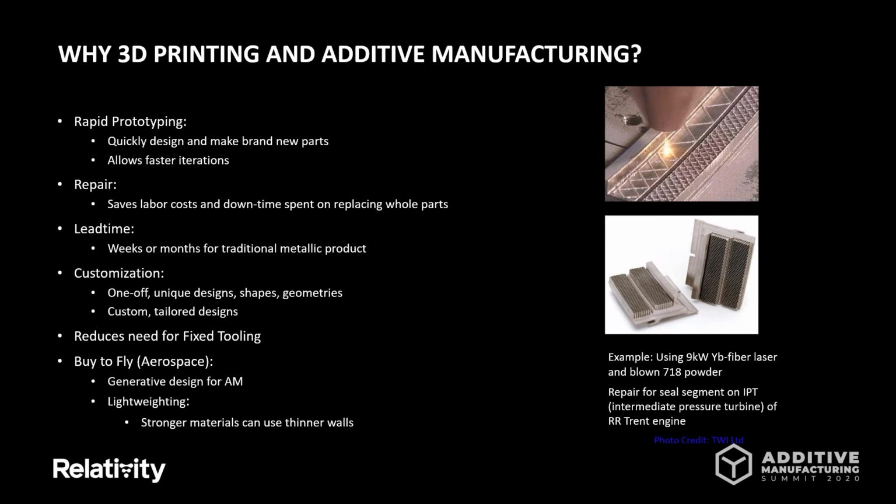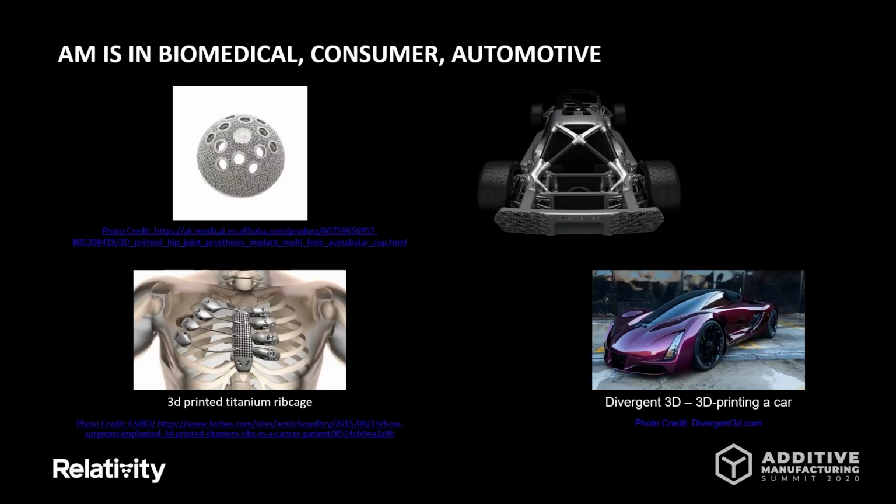And then if you think about how it drives the material supply chain, you can actually use better materials or stronger materials so that you can have light weighting. And by generative design, you also have light weighting. So you basically improve your buy-to-fly ratio, which is something that my customers were always concerned with when I worked for a titanium producer. That would be the number one topic of discussion: how much they buy, and after they machine a part, how much flies.